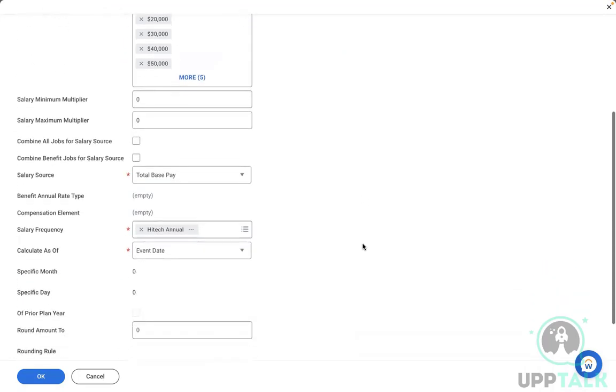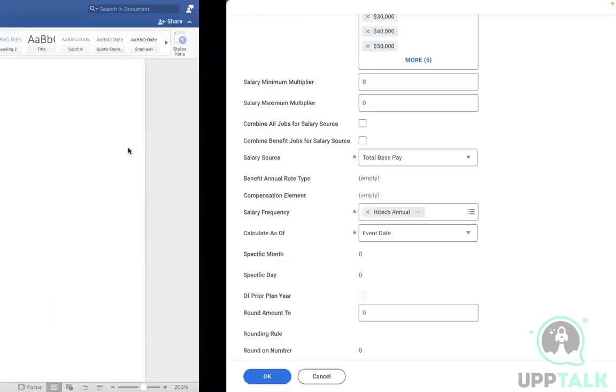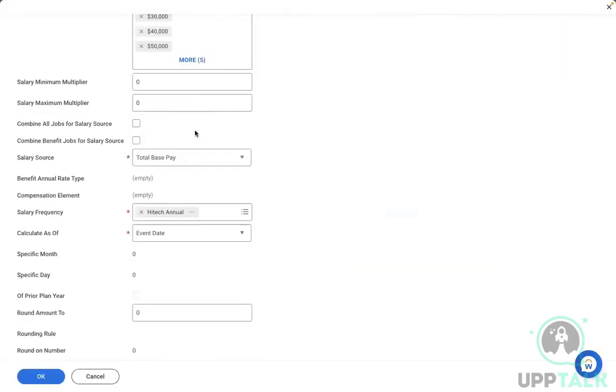You can scroll down further: combine all jobs for salary source. This is also not applicable for this coverage type, though it is applicable for other options. But let's talk about it now. Sometimes an employee may have more than one job, an additional job. So would you like to include both salaries for calculation? Yes.